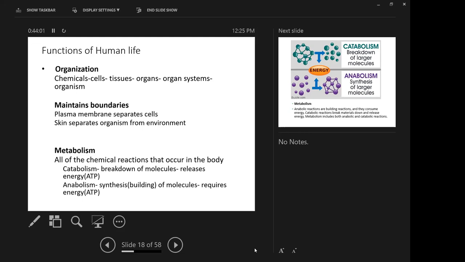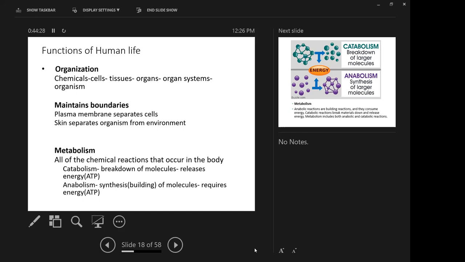The skin protects us from the outside. We can't get through the barrier of the skin without some sort of intervention. So we're protected from the outside of our environment by our skin, and internally we have membranes around the cell. We have structures called capsules around most of our organs.